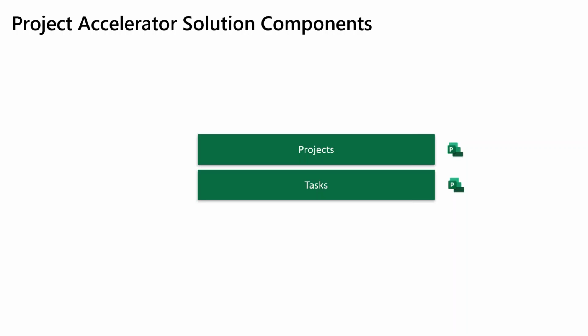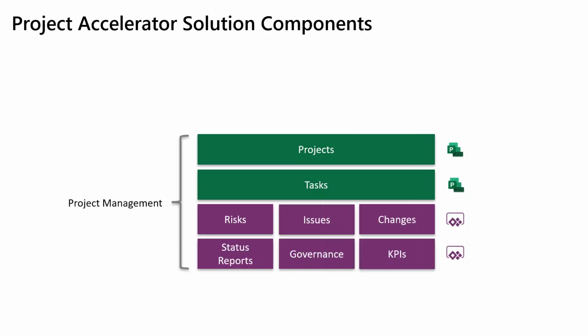Now, the accelerator in Power Apps is going to give you a variety of additional capabilities that get layered on that. So, for example, traditional project management things that you might want beyond the schedule. You might want to track issues, risks, change requests, have onboard status reports, be able to have some governance and flows in there, or maybe some KPIs. The Power Apps can be used to provide that layer of things and extend those with entities to allow you to have those capabilities right within a Power App solution.